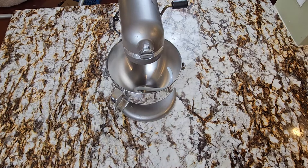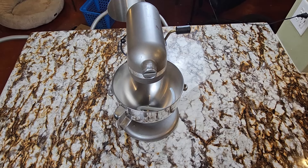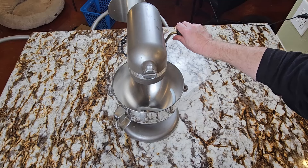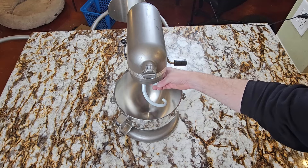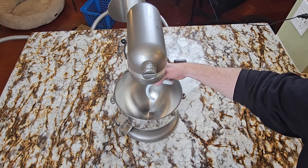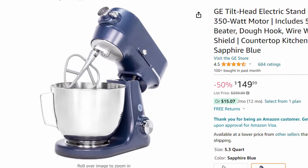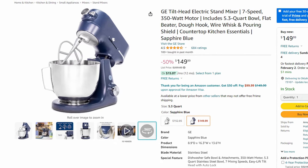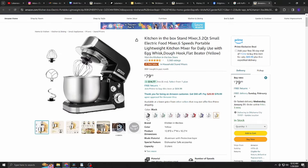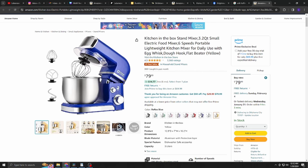Up next is a mixer — these things are awesome, I think every kitchen should have one. This one is the KitchenAid Architect at $850. I absolutely do not recommend this one for your home kitchen. I have made thousands of meat and spinach pies with this KitchenAid for the entire time I owned my business. But I do have a link for a decent mixer on sale for $150, normally $300 — 50% off so it's a pretty good deal. I've also linked a cheaper mixer for $80 that comes in a variety of colors.